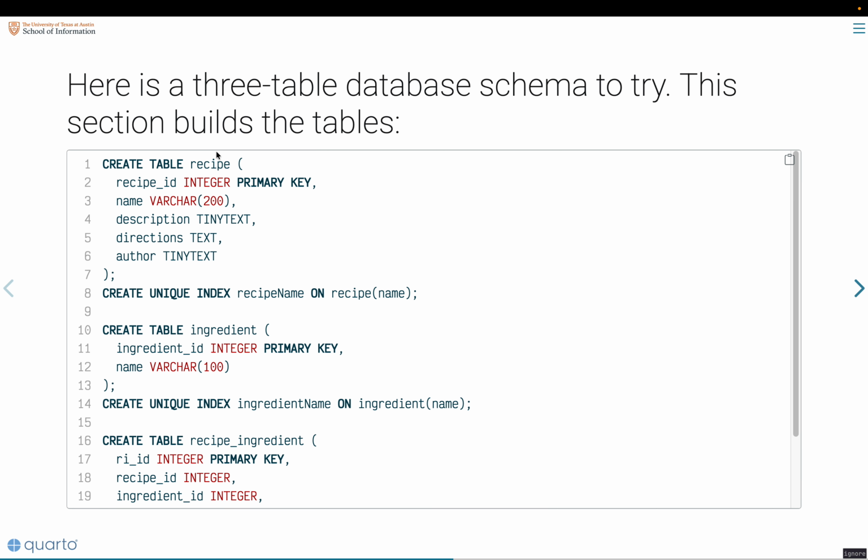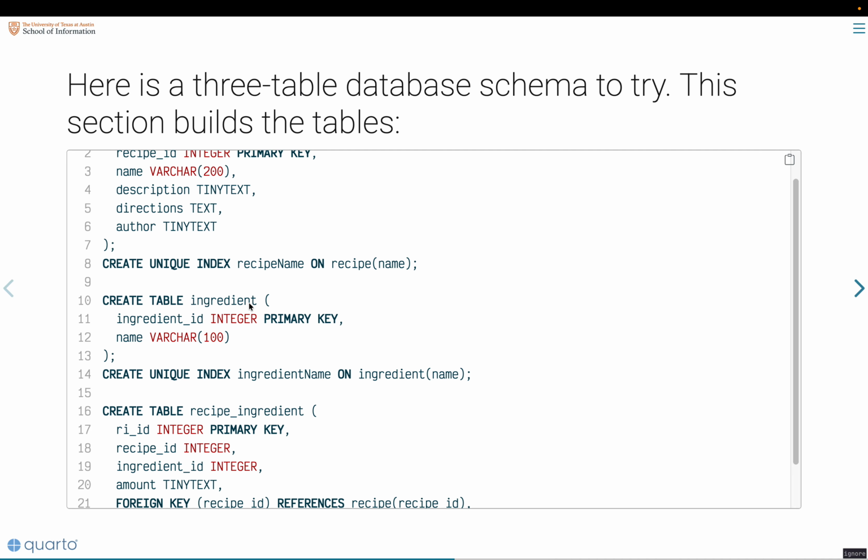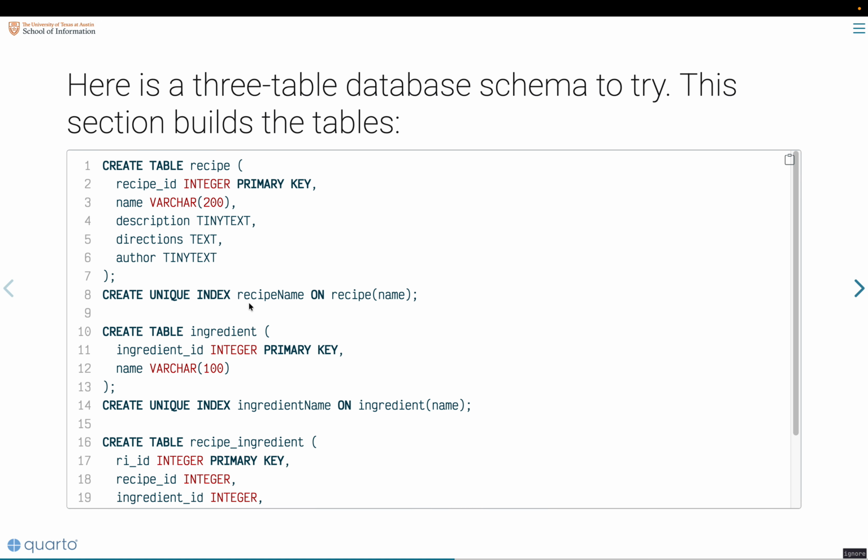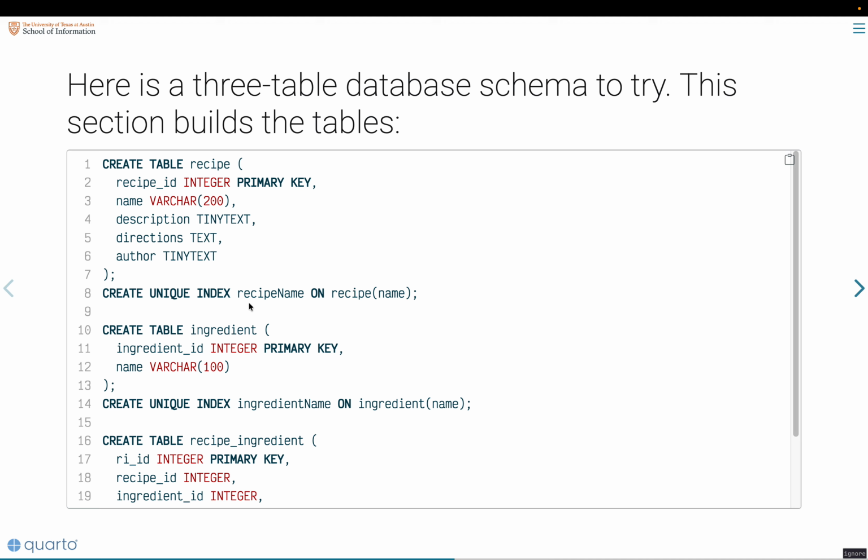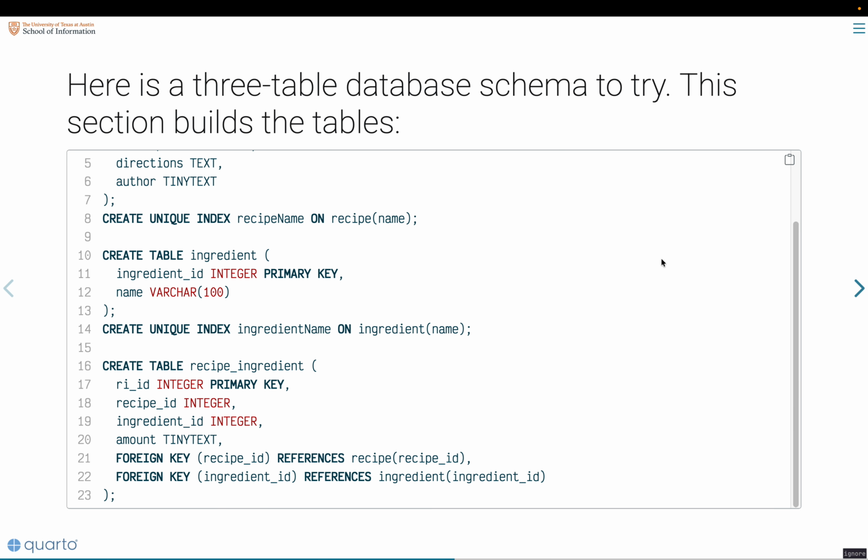But a more complex schema looks like this. Okay, so here's a 3-table database schema to try. So this builds the cookbook database. So you can first say open cookbook.db when you're in SQLite 3, and then you can run these statements, which you can copy from here.